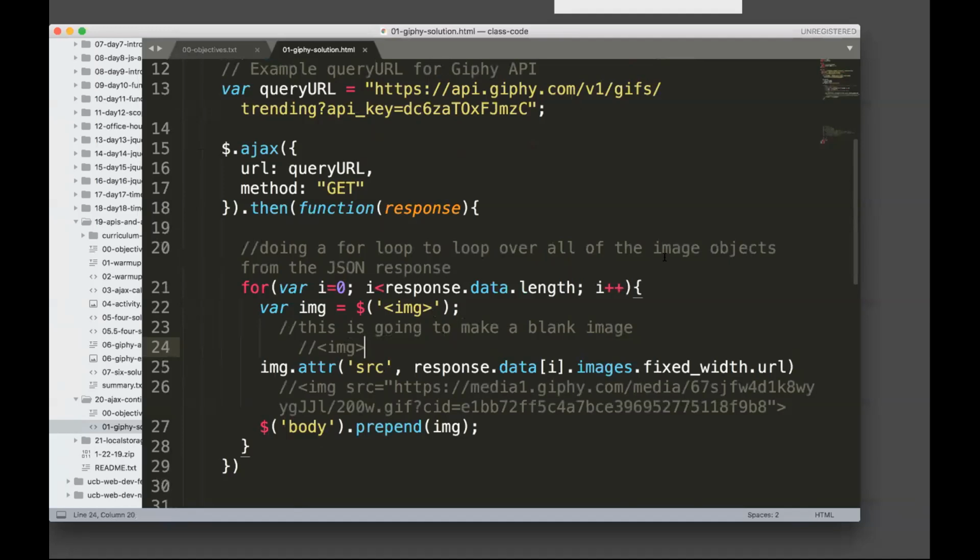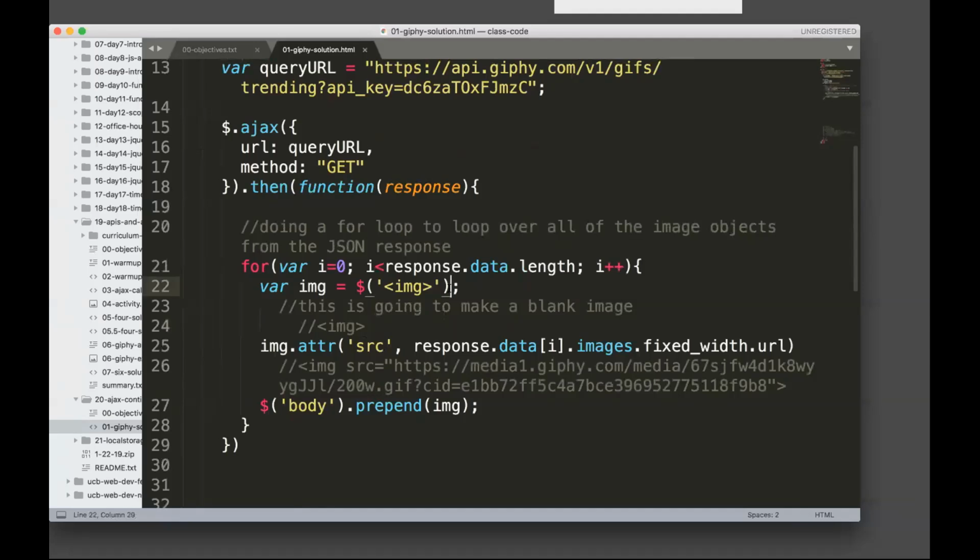Yeah. Go ahead, Ebony. So creating the image tag with jQuery is best in this case because we didn't know how many images there were. Exactly, right? Exactly. We don't know how many images there are. There could be 10, 15, 20, 25. So we can't estimate what that is. And also, it's better to do it this way because even if you knew how many images there are, they could change that, right? You're not in control of this data. You're just hitting this URL, and the developers aren't completely in control of that data.